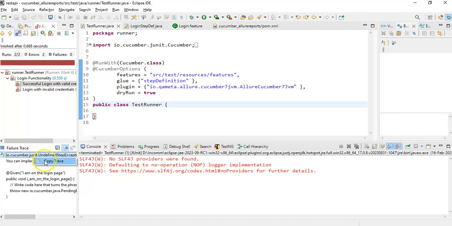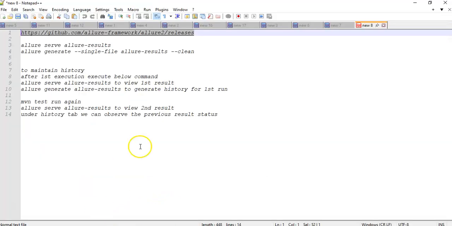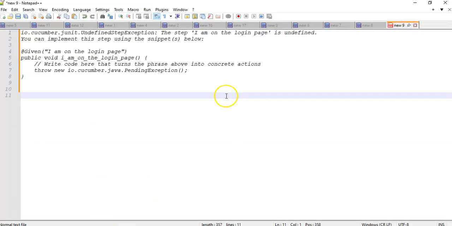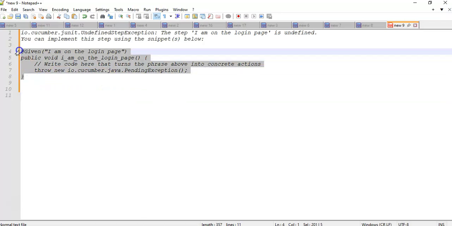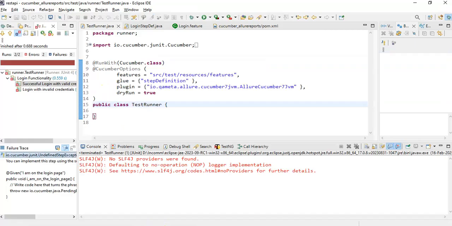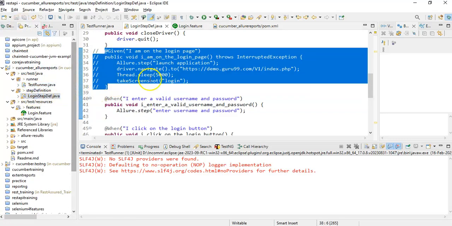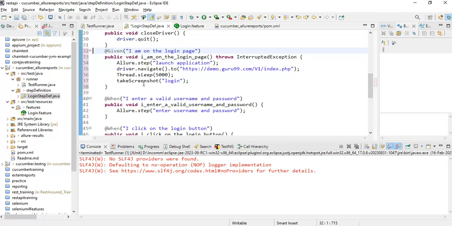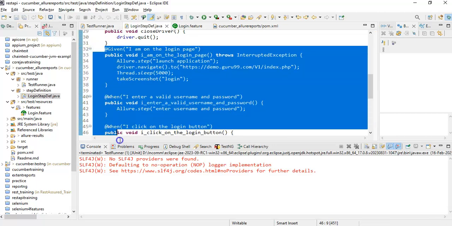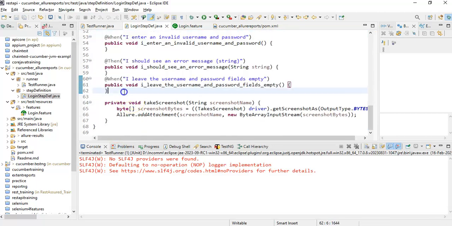Let's see. You can copy this stack trace, paste it into Notepad, and take it. It will generate all the steps. Just create a step definition file and copy paste all the Given, When, Then steps.